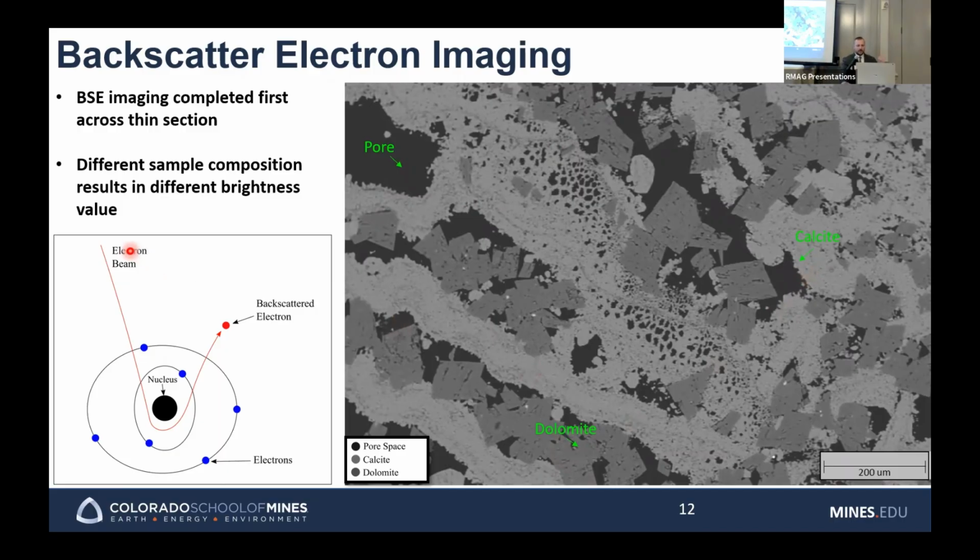These differences are because as the electron comes down into the sample, it's then warped or pulled by the weight or size of the nucleus. As these nuclei are different sizes, it will affect the angle at which the backscattered electron comes out, showing different colors of grayscale.